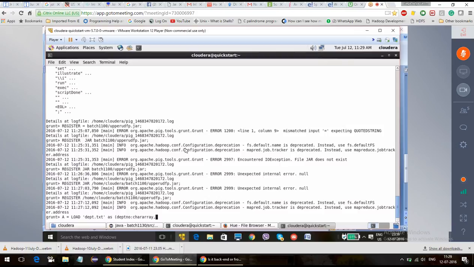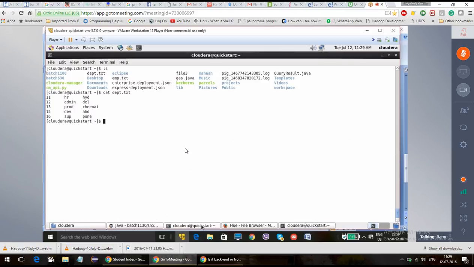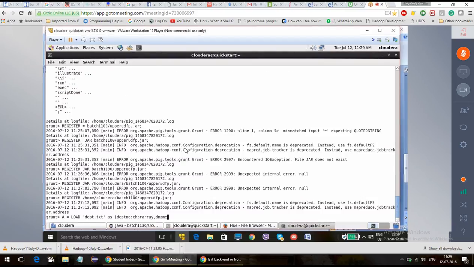I'm just going to execute this, giving department number, department name, location: D name, char array, location, again char array. Let me check, dump A. This is like select star.